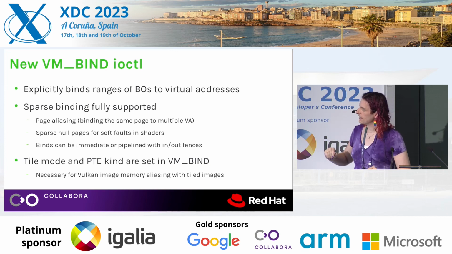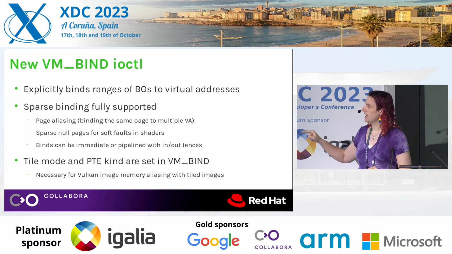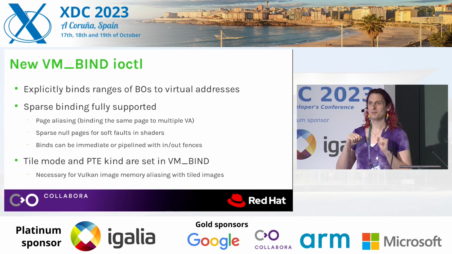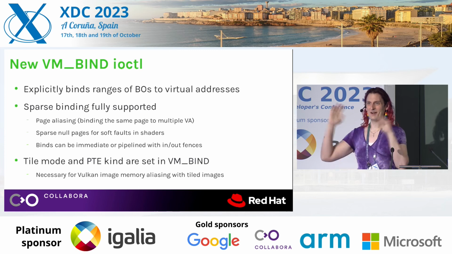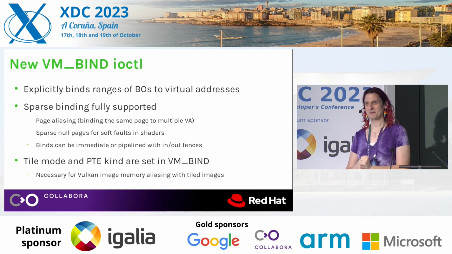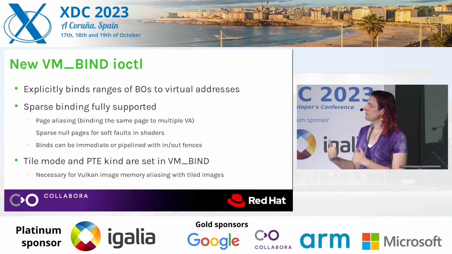And the big thing that it gives us, which made Vulkan even possible, is the tile mode and the PTE kind are set at VM bind time and not at BO creation time, which means now we can have multiple depth buffers with different formats overlapping each other, like the Vulkan spec requires us to be able to support. So yeah, it gives us what we need for Vulkan.